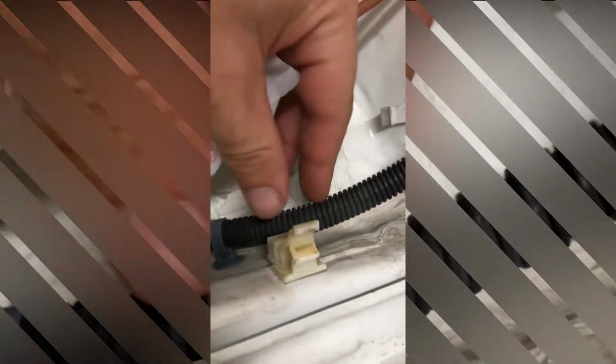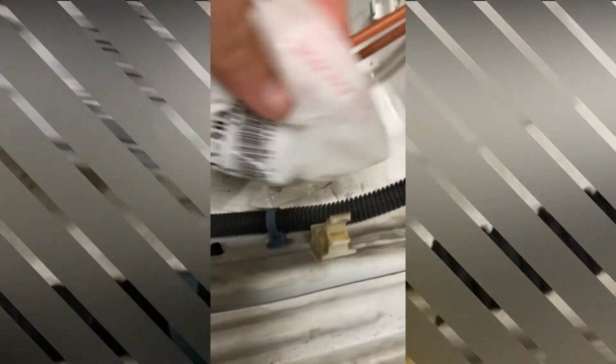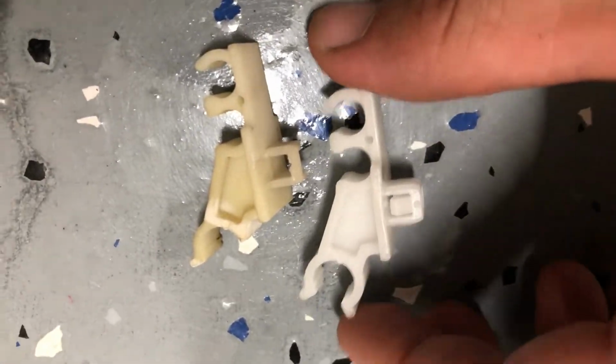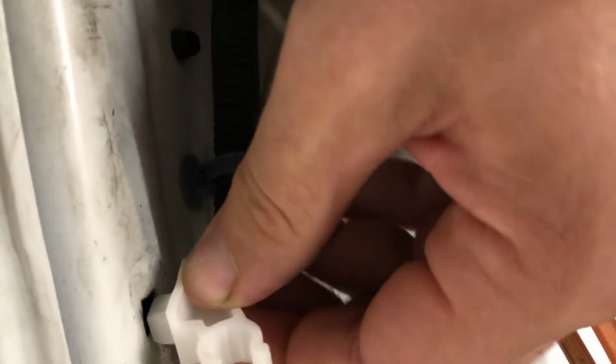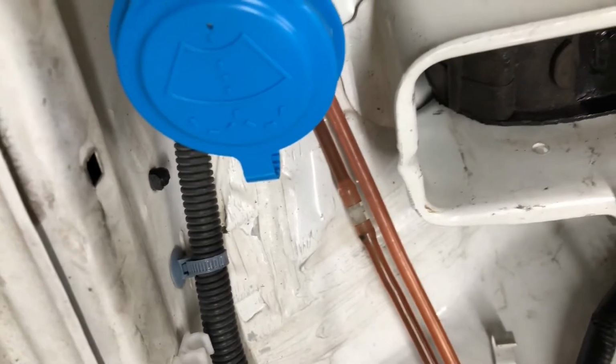And then I also have this little plastic rod that holds up the hood. So I'm gonna take out this old one, and I have a nice OEM one for that as well. It's the little things that make the difference. When I bought these parts, I always said I would put these last two parts on when I'm basically completely done. There's that one looking nice. About to put this one in. I think it just snaps in there. There we go. Look at that. Just the little things make all the difference. Brand new Honda OEM parts.